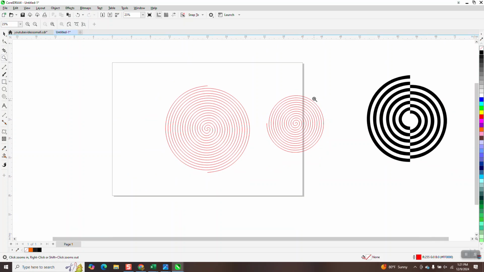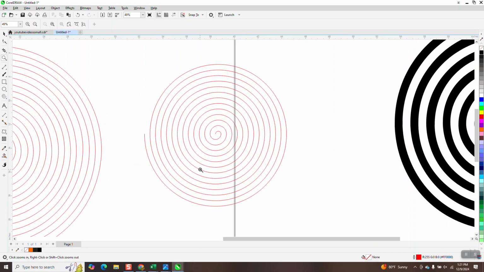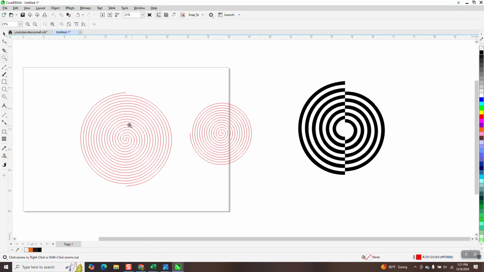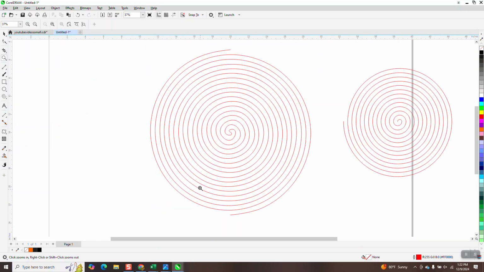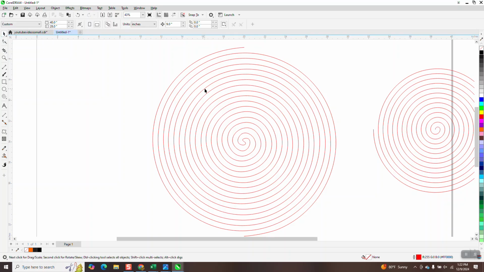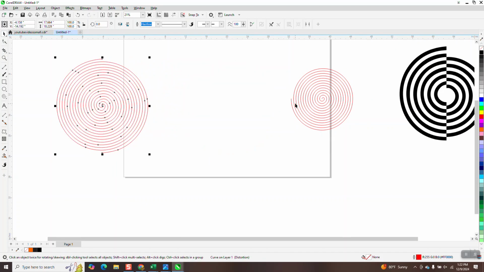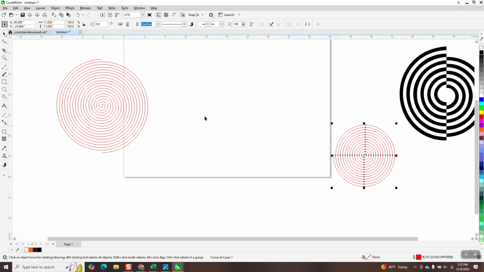Hi, it's me again with CorelDRAW tips and tricks to make something like this or like this. This is the spiral tool that probably most people know is there, but this is something different, pretty unusual. The difference is I've got two ends. On the spiral tool, you just have one end right there and it's just a spiral.